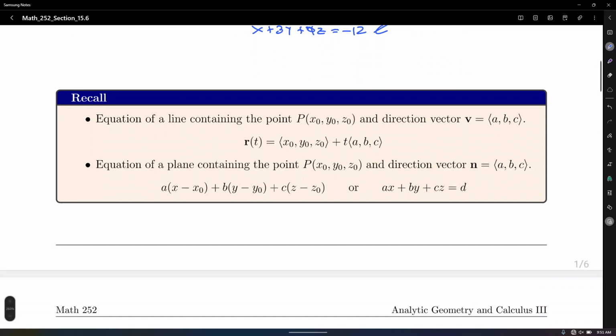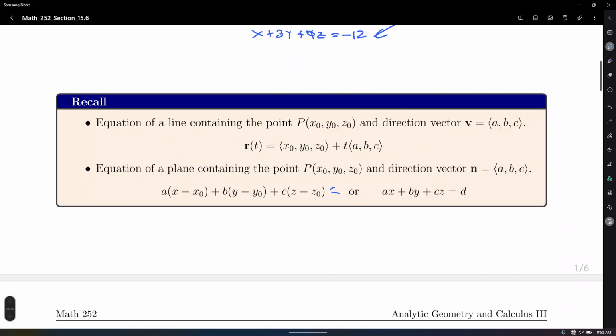And we did the derivation to get this: the equation of a plane is a vector dotted with the difference between some points. That's in standard form, and that's in general form. So don't forget this equal to 0, or the other version. All right, let's derive this equation, of course. Okay.